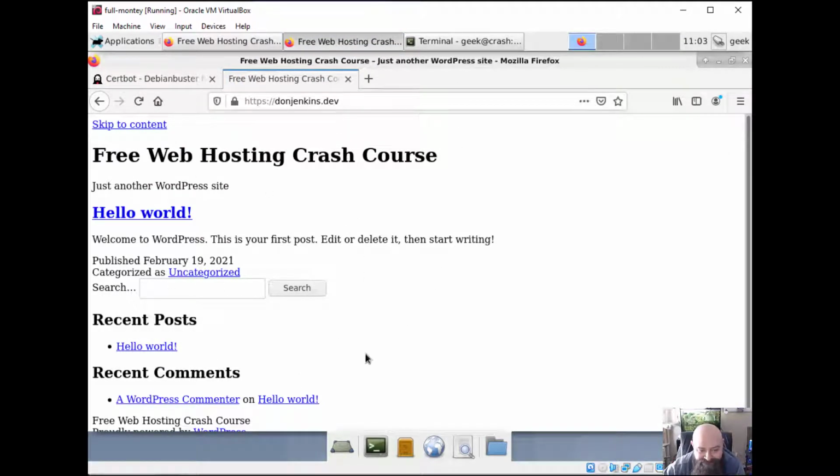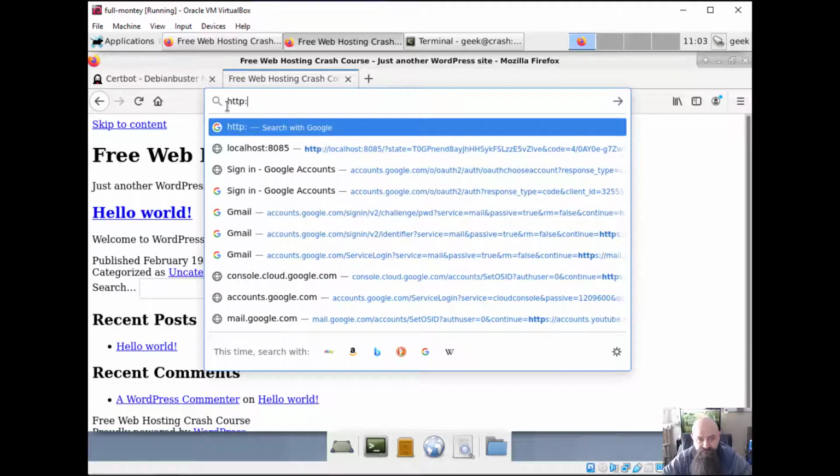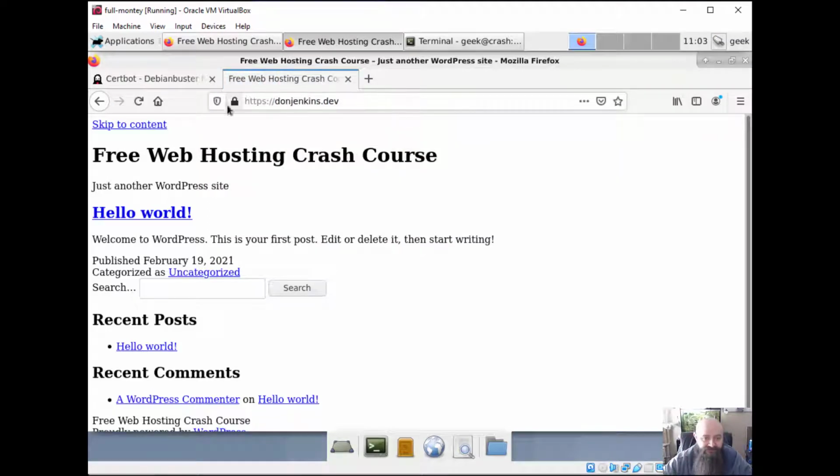Okay, so now look, we're not using that IP address anymore, and it's HTTP. Now if we go to... see how it flipped over to HTTPS? Part of that certbot install is it tells Nginx, our web software, to take either HTTP, which is on port 80, or HTTPS on port 443, and put it on HTTPS. So everything that comes in, it puts on that secure port.